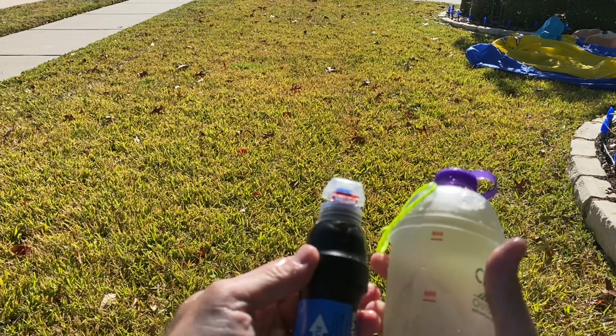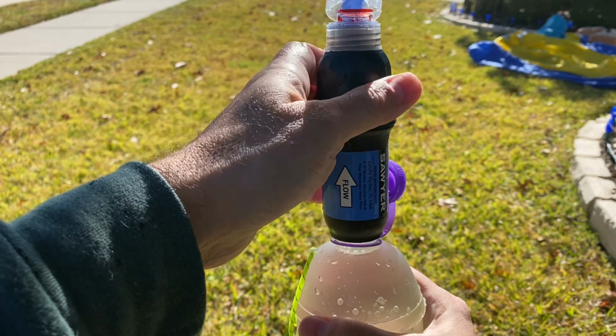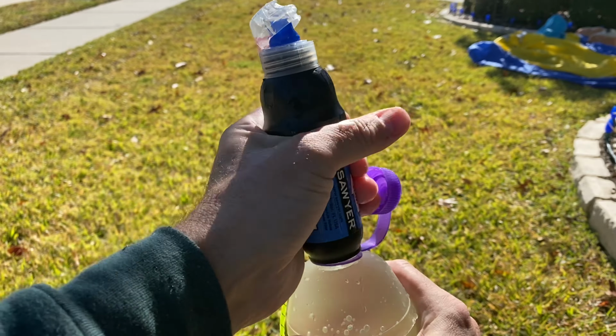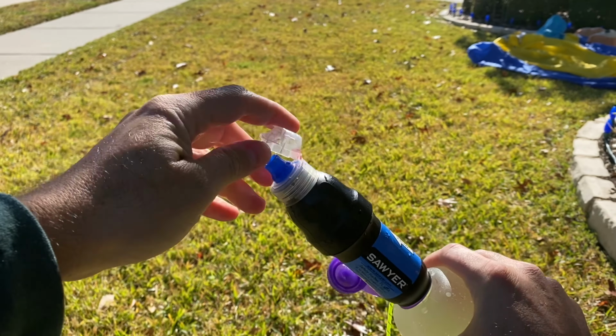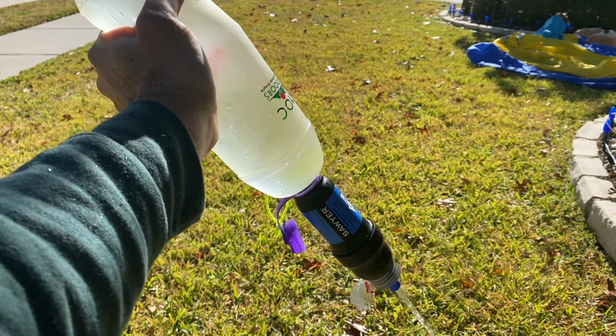So why would anyone ever want such a bottle? Here's the answer. If you are filtering, and using a filter like the Sawyer filter or something comparable, then this bottle is a game changer. Collect your dirty water into this bottle and leave the Sawyer squeeze on it all the time, and just drink directly from the filter when you're thirsty.